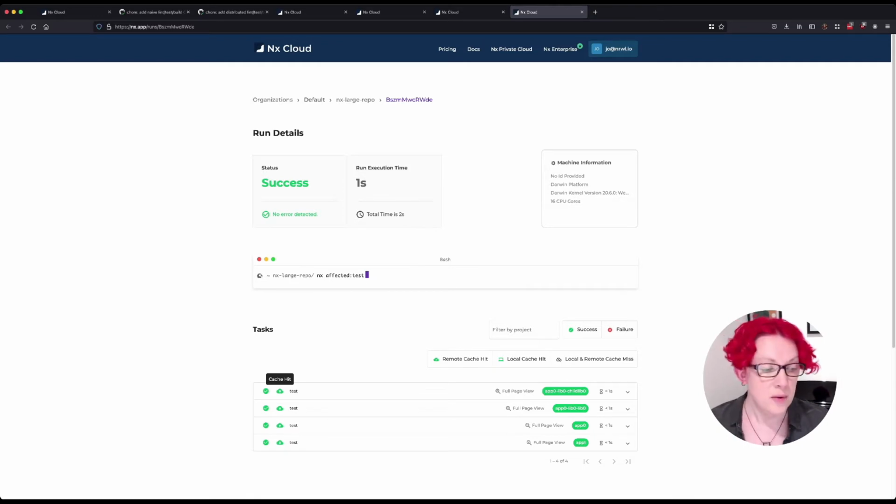So this is great. We can share successful run results, including the terminal output and generated artifacts, with any of our colleagues. Anyone with access to the repository, in fact, which will generally also include our CI service. This means not only can we save developer time, but also CI time. So let's take off into the cloud and set up a naive CI workflow.